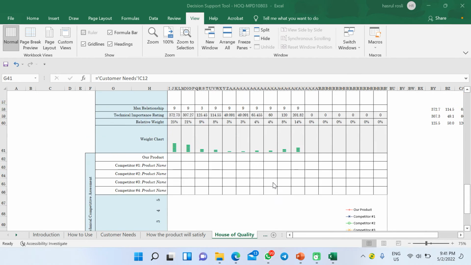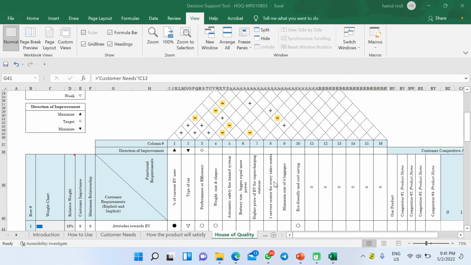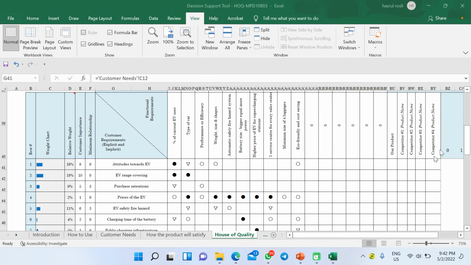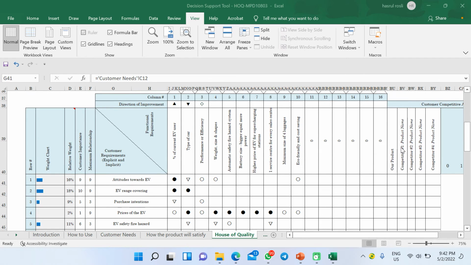Actually, this house of quality is meant for bigger solutions. If Rivian has introduced different models, they can use the house of quality to differentiate and see which model is actually the best. They can use this tab, the competitor, the product name.